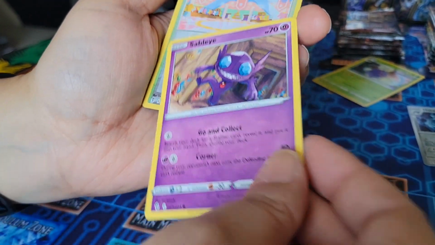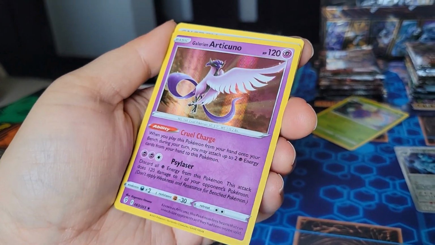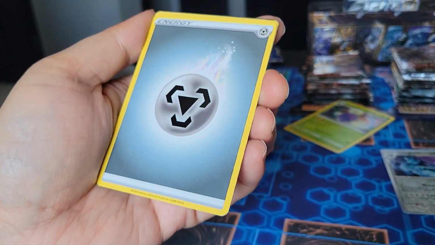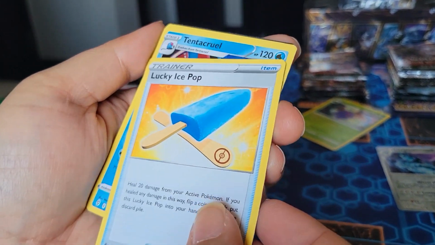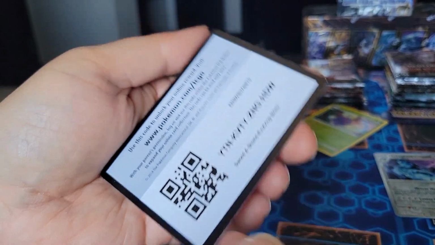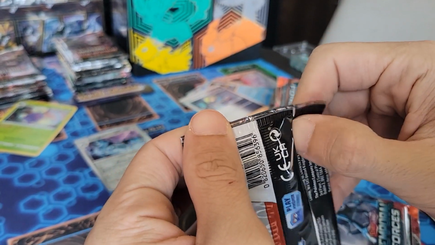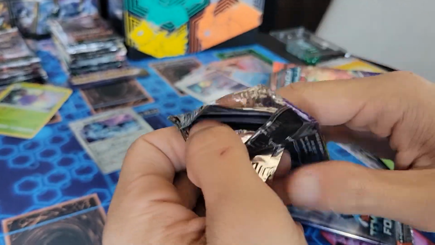Could we save the opening? Really? Galarian Articuno? Oh my god. And it's a regular holo. As usual. Okay guys, we got a couple of Temporal Forces packs remaining. So far, Evolving Skies is getting wrecked. Huh.